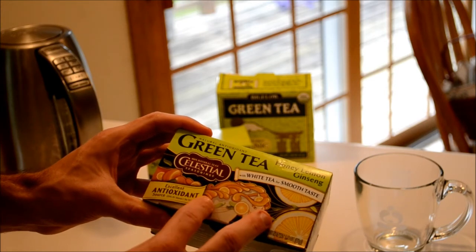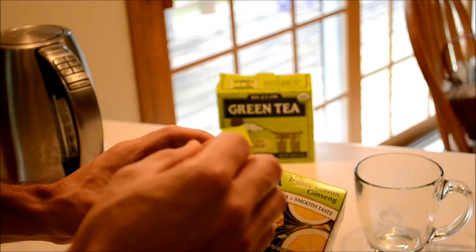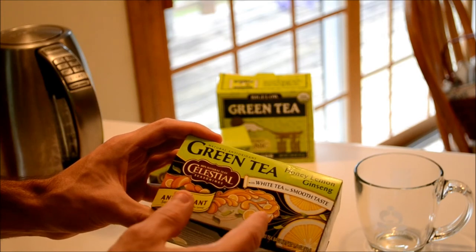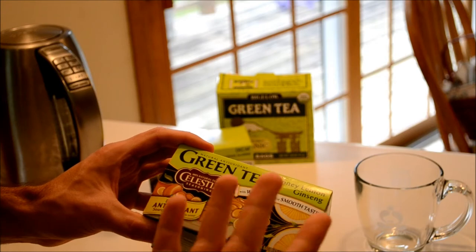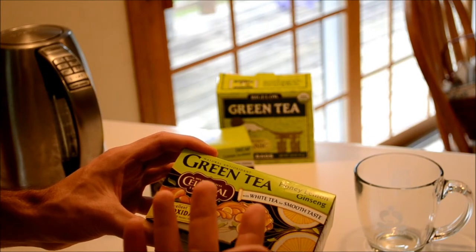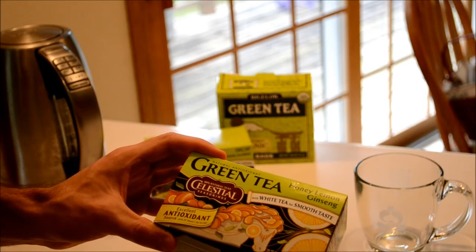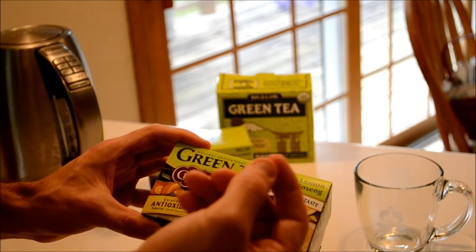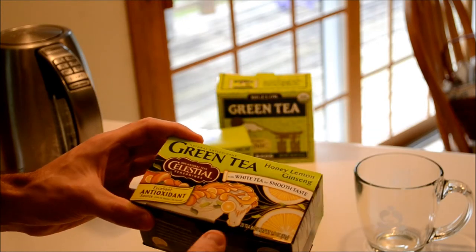White tea has very little caffeine, almost no caffeine the majority of the time. And it's more expensive because it's a longer, tougher process to create white tea than green tea. It's harvested only, I think, 1 or 2 times per year, because they harvest it before the bud of the plant actually opens up. So, a little fun fact.